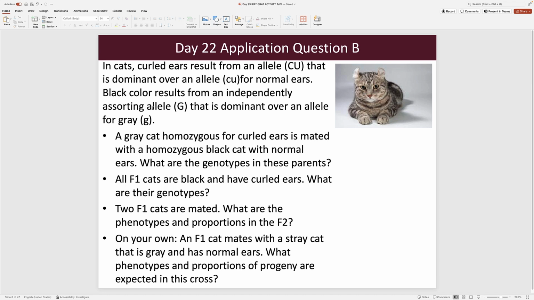You also had a problem similar to this in your Achieve homework. And in your Achieve homework, they use the capital CU and the little cu here. I think this causes some confusion because you're using two letters. And so as I explain this problem, I'm just going to use capital C and lowercase c and drop the U part of it just for simplicity. So let's tackle the first question here.